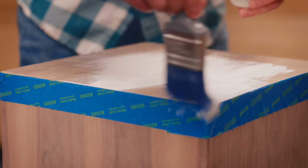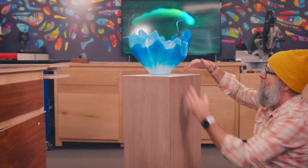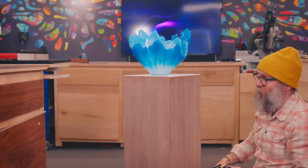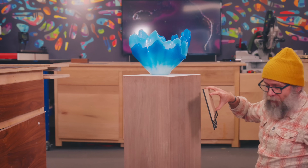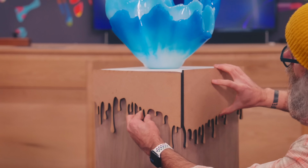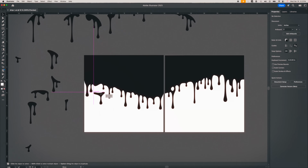I want to make it look like the vase is melting into the stand. So I would pour some more epoxy up here and have it drip off the vase, and then just flood the top of it and have it go over the sides. And then to enhance those drips going over the sides, I drew up some more drips in Adobe Illustrator, and I would make this out of epoxy and have it come down like that. And thinking I would do a contrasting color, so like a fire red and orange. And I don't know, to me, that just sounds really cool.